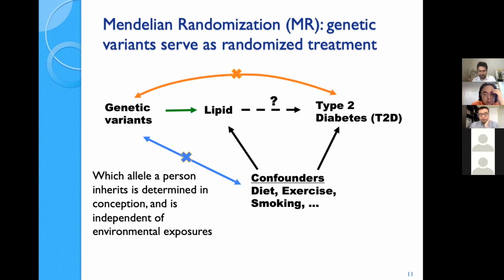And of course, that is independent of your later environmental exposure, right? Diet, exercise, and so on. And of course it's independent of whether you develop type 2 diabetes later in your life, right? So that's giving you the name of Mendelian randomization. Mendelian randomization basically refers to the segregation. So in the mother or father, say the mother carries two alleles, a high lipid allele and a low lipid allele. Which allele enters the child will be totally random, right? It's Mendelian segregation. So that gives you the name of Mendelian randomization.